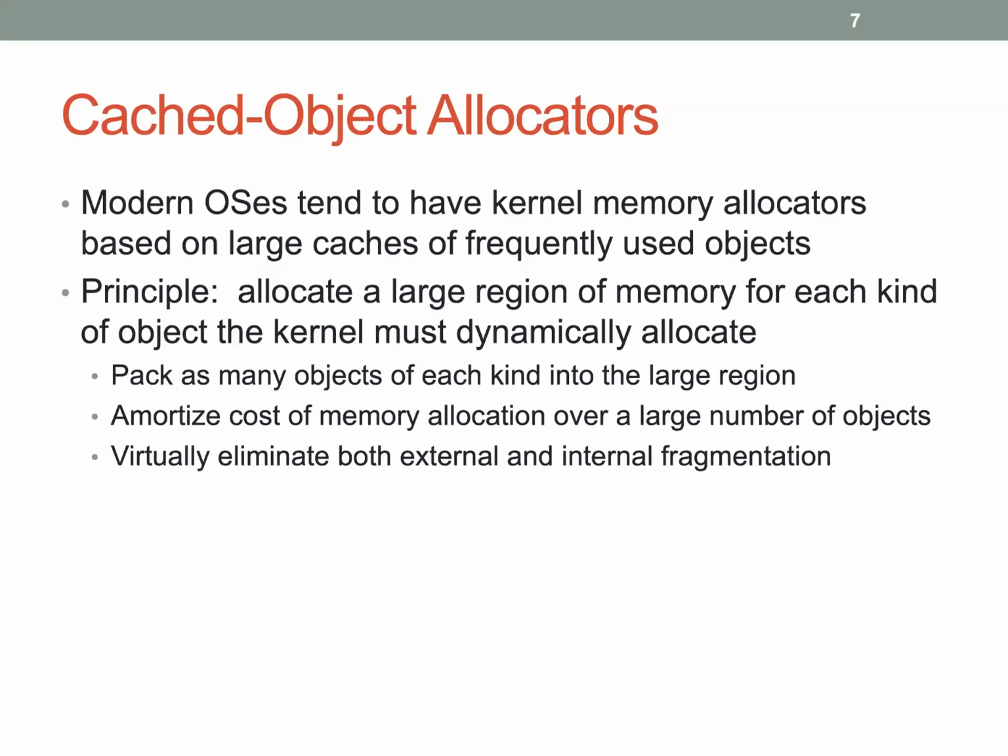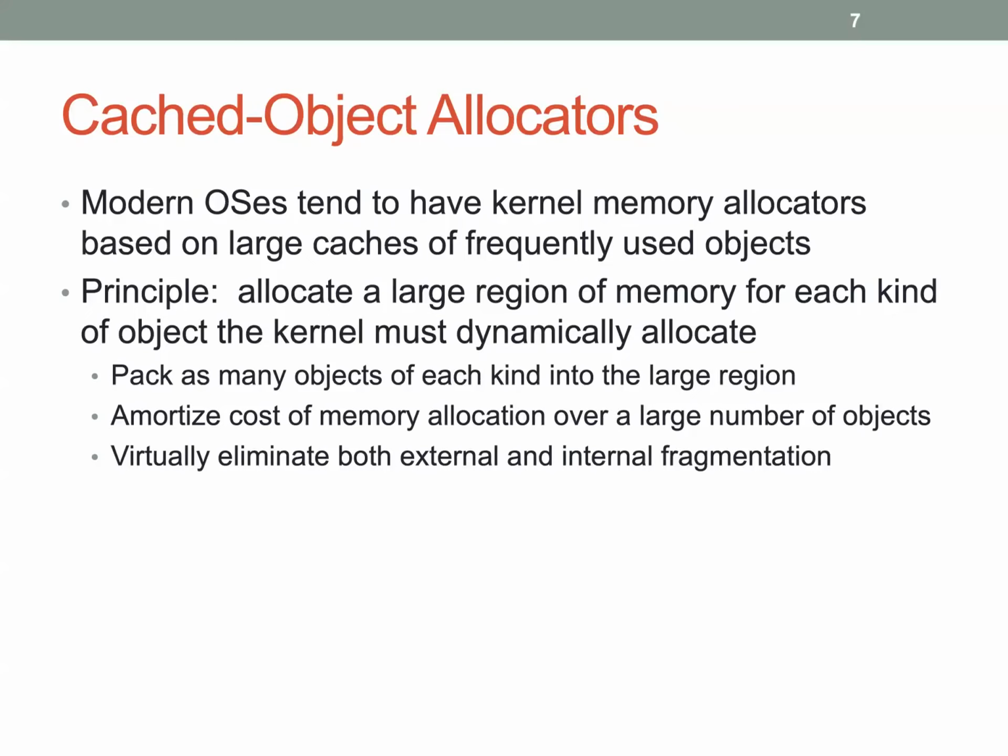And what this means is we basically get rid of both internal fragmentation and external fragmentation. Internal fragmentation goes away because we need very little bookkeeping, because the kernel knows this kind of object comes from this place. And we get rid of external fragmentation because all the allocations in a certain chunk are exactly the same size. So it's easy to allocate, free, reallocate. You just keep reusing these same chunks. It's the same size as you needed before. So it just eliminates a whole class of problems that emerge from trying to implement general purpose allocation.